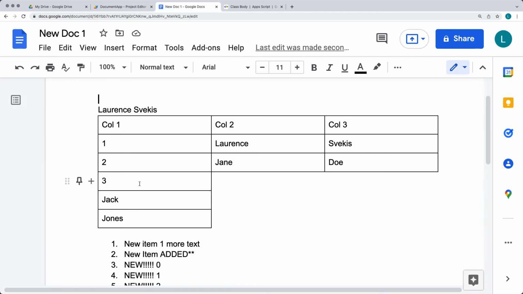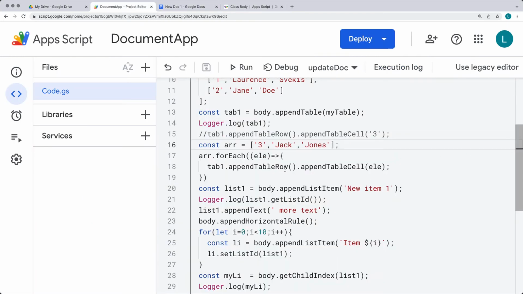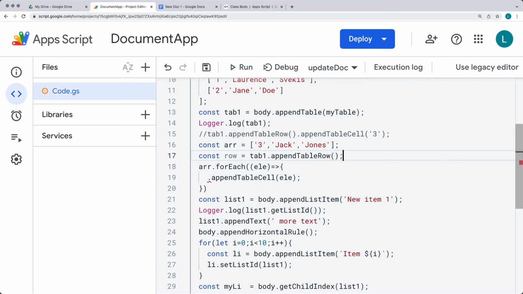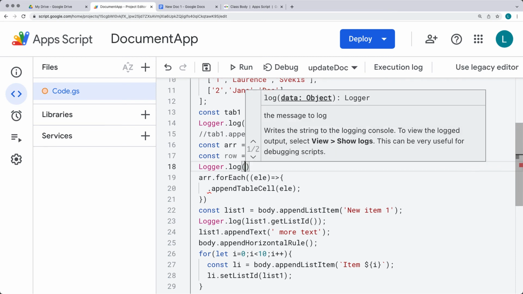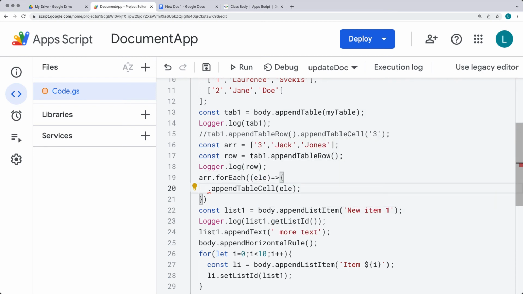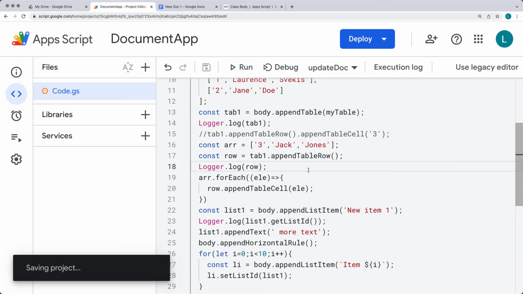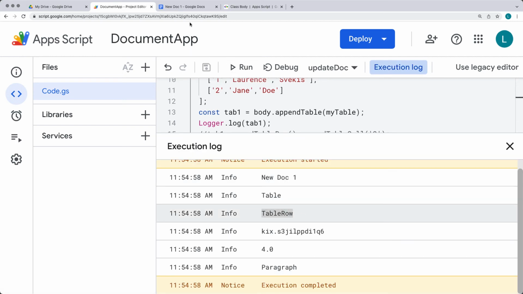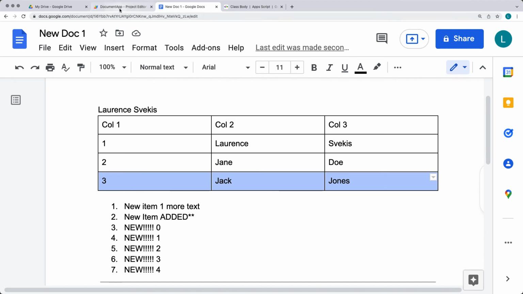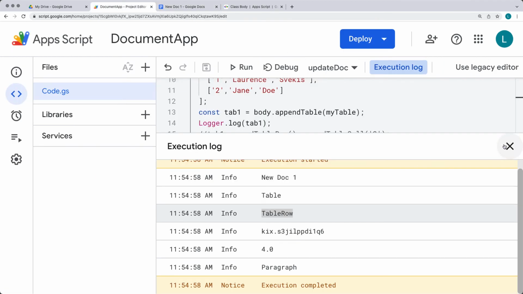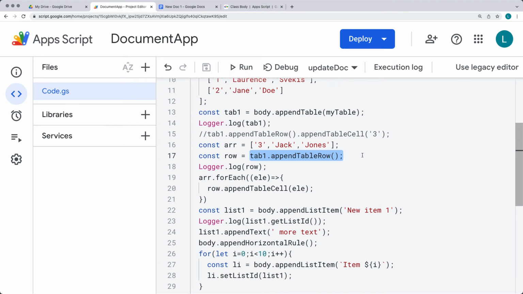So running the code, this is going to add in another set of rows, but we want to keep it on the same row. So we don't want to add in a new row. So create the row as an object, and within the logger, we'll output the row object. And then within the row, we're going to just simply append the table cells. So now we've got a table row, and we've created a new row of data within the table row. So when you are updating existing content, the structure of the content is important, and the object that you're selecting, they have different properties and content that you can add in.